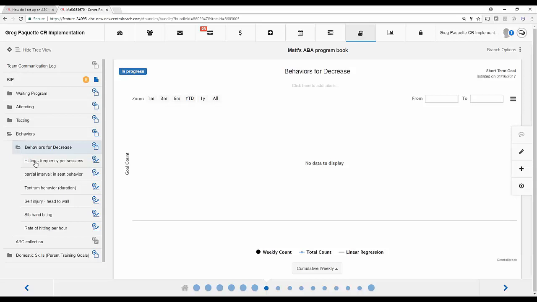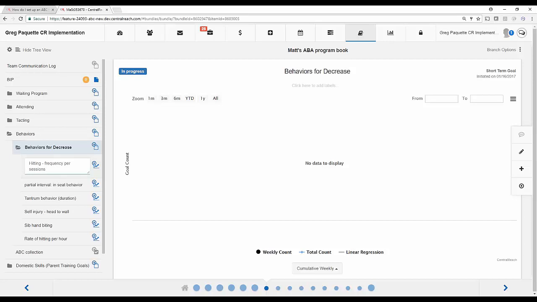You just have a behavior that might come up. You do a treatment plan, and you're not really sure what's going to go on yet with that individual. Maybe a parent reports some sort of behaviors, but you're not sure how to define it yet. Just put a blank one labeled behavior, put new behavior, put it in the data sheet, and then you can always come back and tweak the title later.